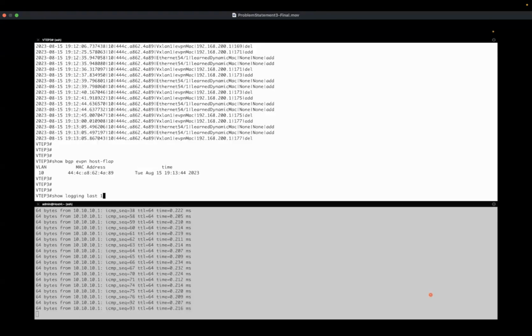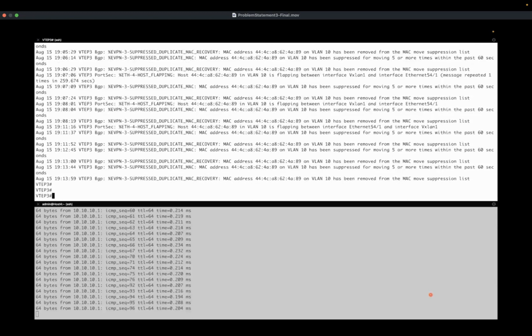Taking a look at the historic events again, we can see that the MAC has been suppressed a number of times and recovered as well. This explains why the traffic gets recovered every few seconds.